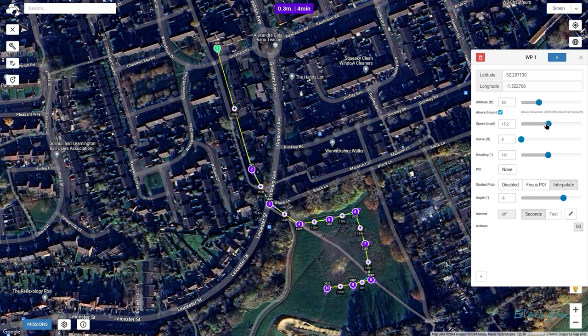So this is my first Waypoint. This is just from where I live. You know, I take off, I just check everything's okay, and then set it to start the mission.